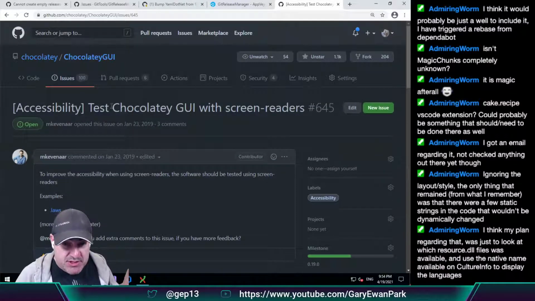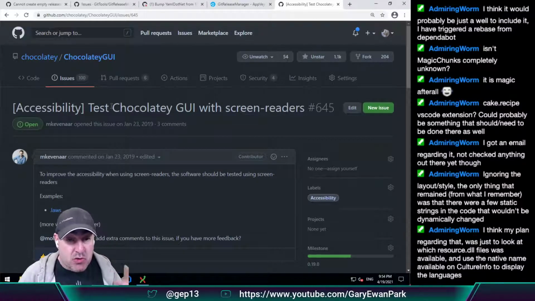So I've reached out to someone on Twitter who was born blind. She is a Chocolate user, and I'm hoping that she's going to be able to spend some time with me to go through and find all the problems with Chocolate GUI from an accessibility standpoint.